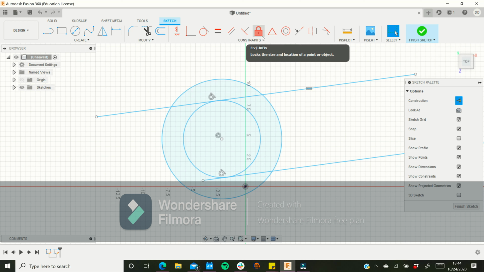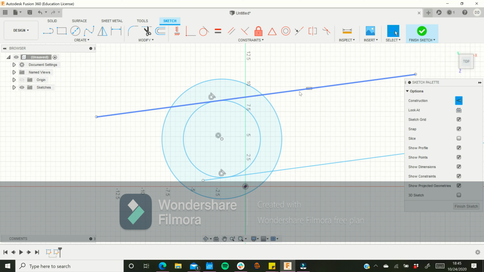Fix, unfix can be useful in 3D, but in 2D it's less useful because, as I've mentioned before, you want things to be constrained and dimensioned off of the origin rather than off of nothing or off of each other. And fixing, unfixing just kind of makes something stay right where it is. So as you can see now, I can't move this line anywhere because it's fixed in the position that it's at. The line will turn green, meaning that it's fixed, and you don't really want that. It's not the best way to draw.